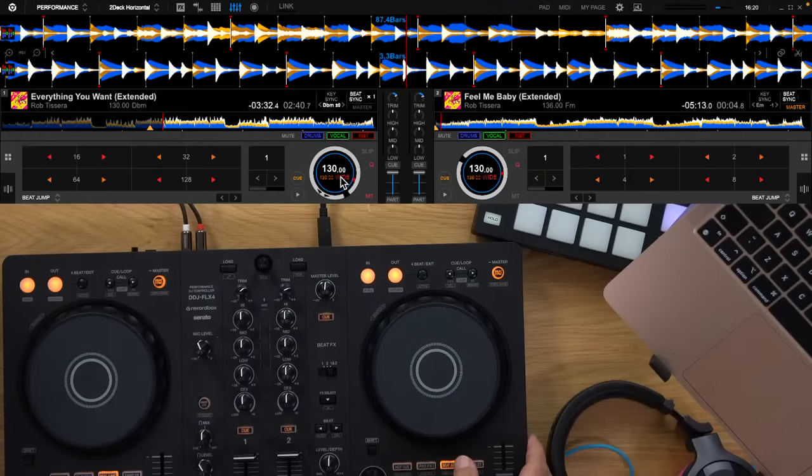Yes, there is a way to adjust that. Let's have a look at it. I might even have Rekordbox open so I can show you how to adjust that. Yes, it is open. And indeed, on this particular controller that I've got set up, I could probably show you the controller and the software.